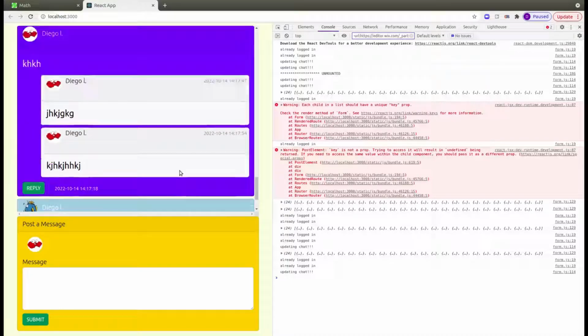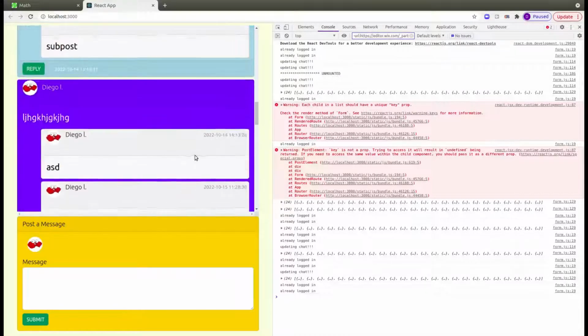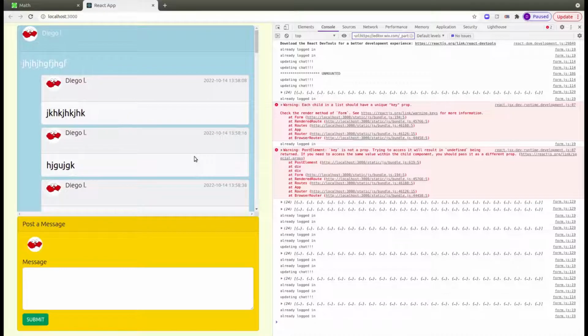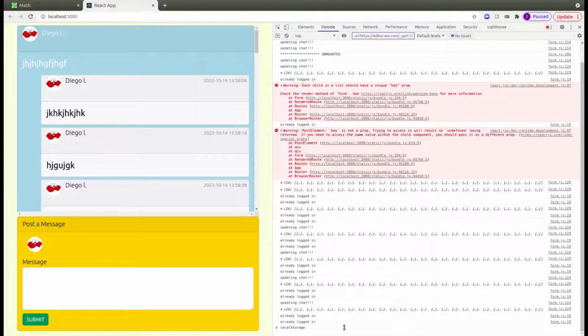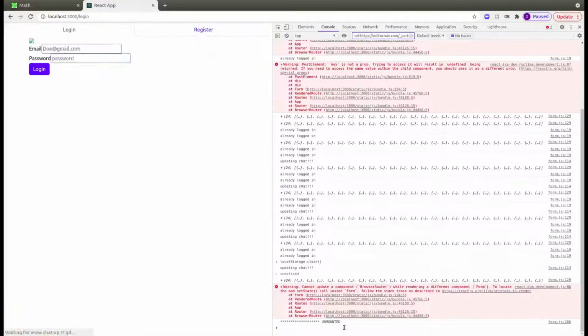Okay. So what happened if we delete the local storage? We get redirected here.